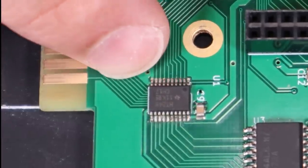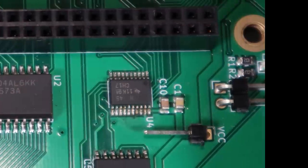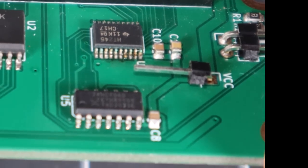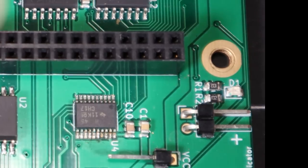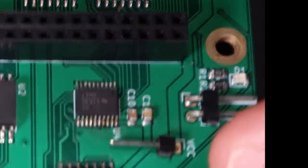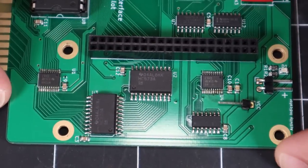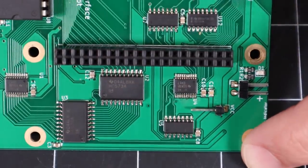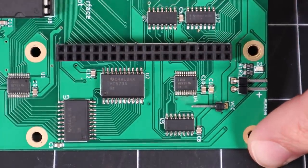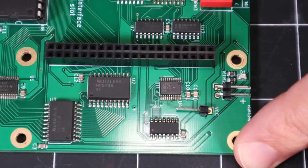These two larger chips here are the 573s and these are the 245s. One thing I noticed immediately is that this one does not look the same as that one. On one chip the silkscreen is fully legible and the pins look in pretty good condition, but on the other, the silkscreen is faded and the pins look discolored — there appears to be blue discoloration, almost like oxidation or corrosion on the legs of this particular chip. The discolored silkscreen makes me think this chip may have suffered some catastrophic failure, shorted or burnt out. This seems to be the best bet — I don't see any other smoking guns on the board, so this chip is the prime contender for replacement.